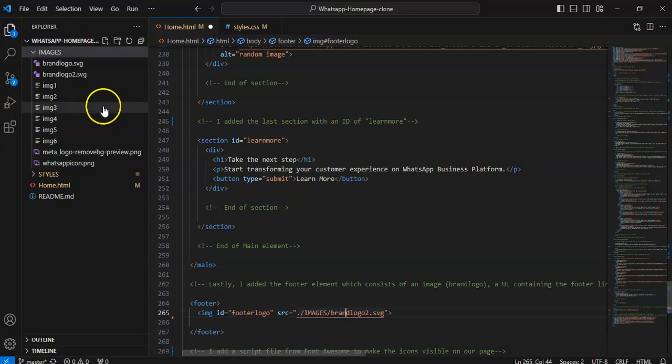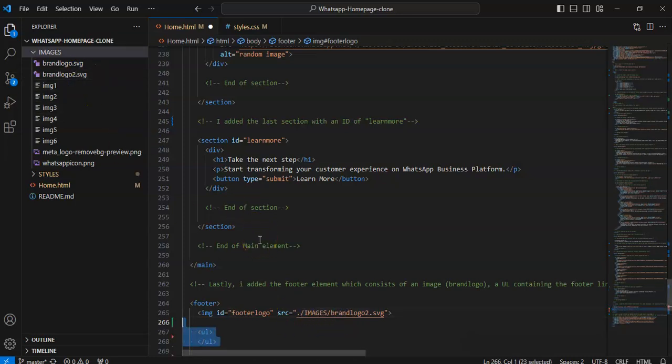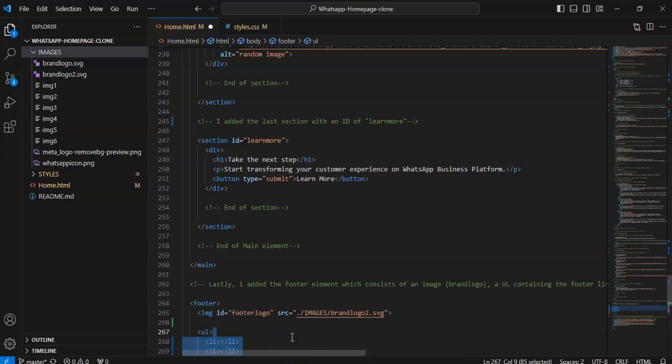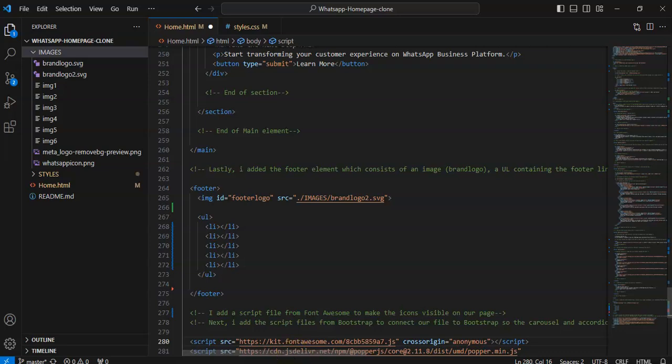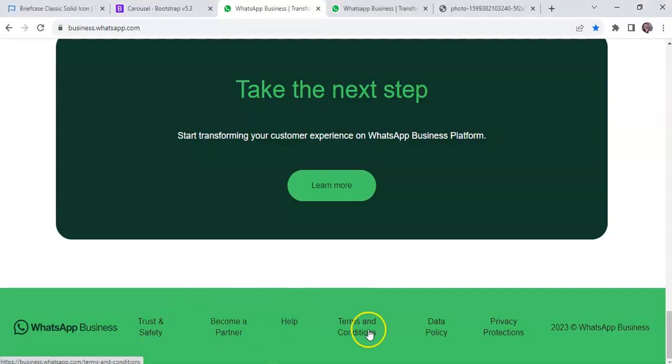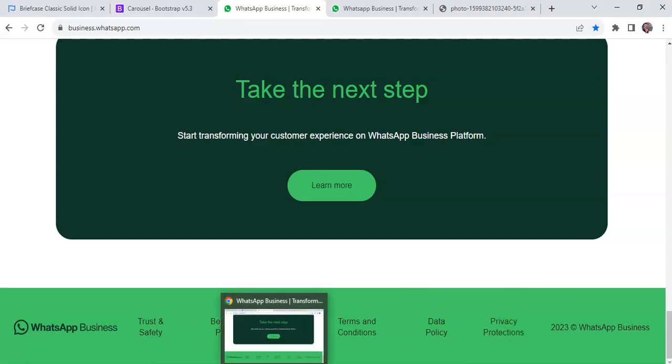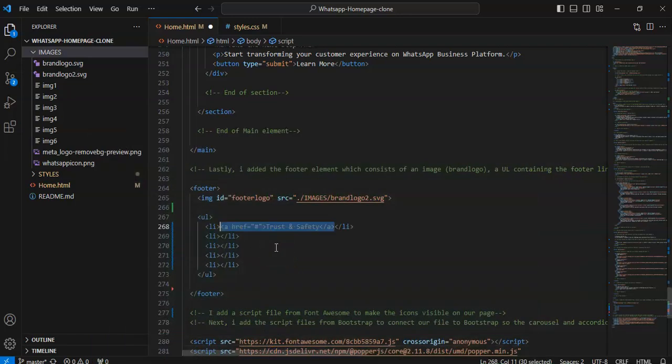SRC is set to this. Next, the UL, unordered list. Inside of it, we'll have 6 list elements, and in between each of them, we're going to have an anchor tag.